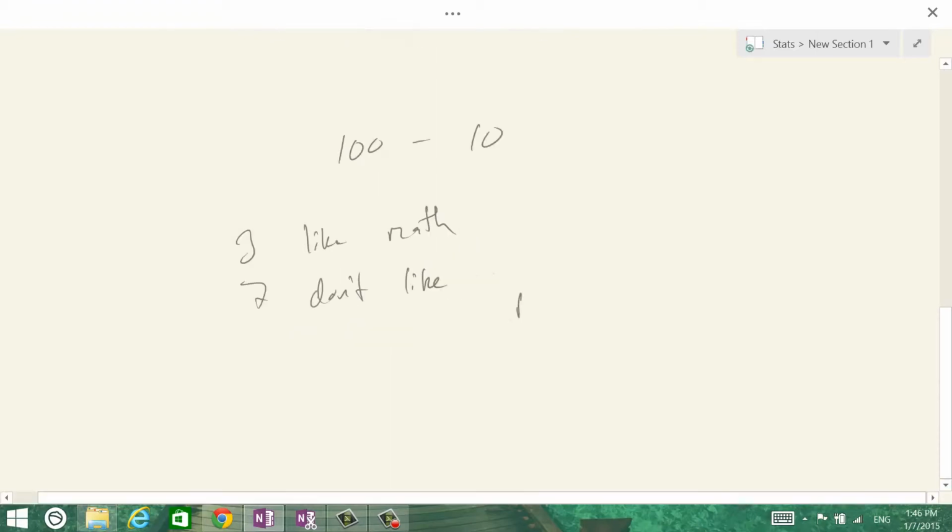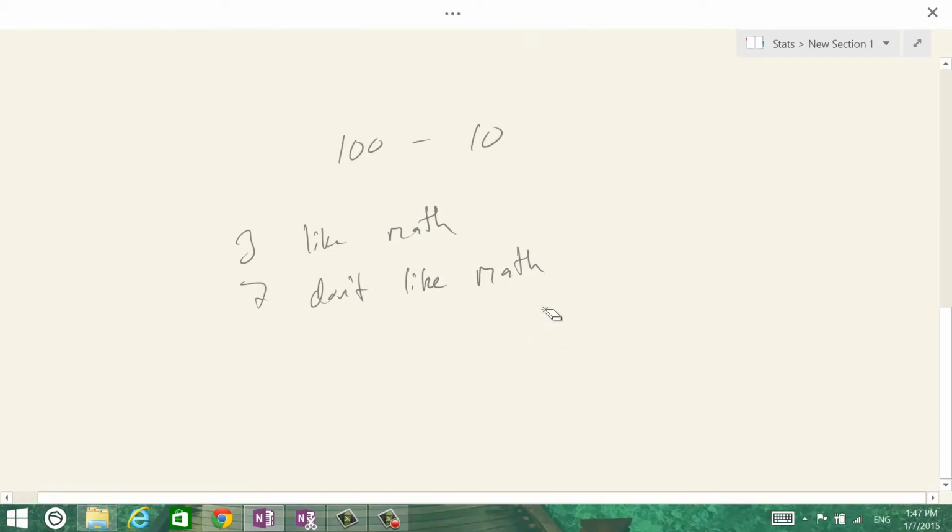Okay. Moving on to the next thing it talks about, and that is descriptive versus inferential statistics. Now, descriptive statistics are going to be the data that you actually collect. It will describe what you have found. And so let's say in a population of 100, you take 10 of those people, and from these 10 people, you find that only 3 of them like math. Of these 10 people, only 3 like math. And you find that 7 don't like math. And so, oh gosh, it's moving around on me. Okay.